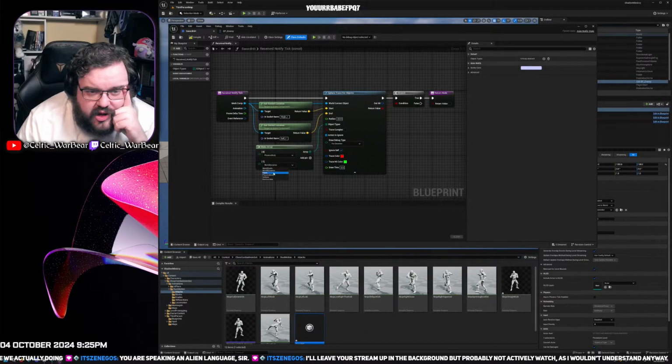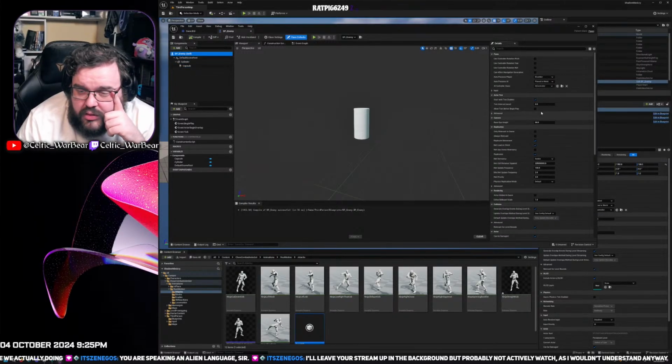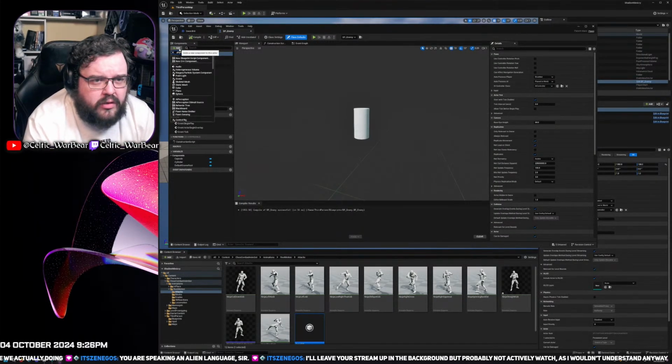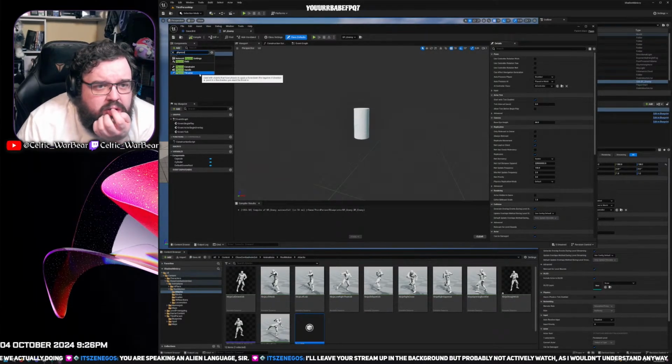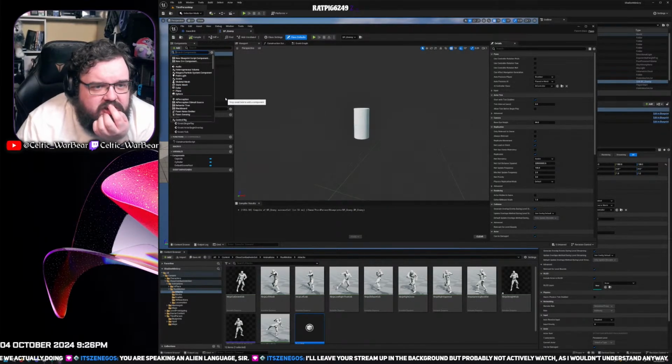Let's add physics body and pawn. No. This is why I'm wondering, should it have been a character or a pawn?